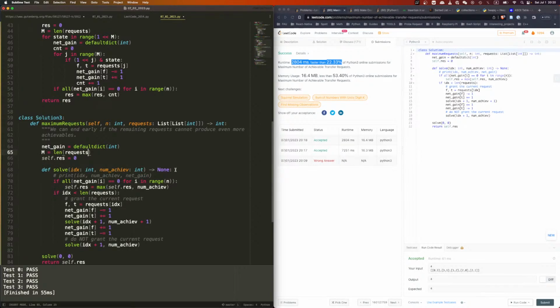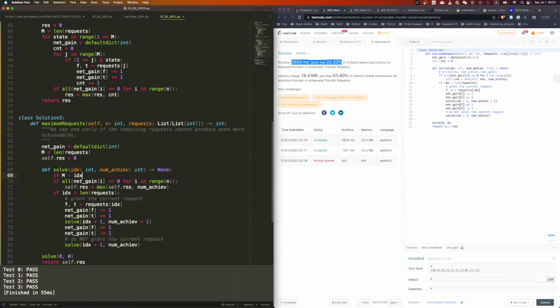So we can say, if m minus index, that's the remaining haven't tried.